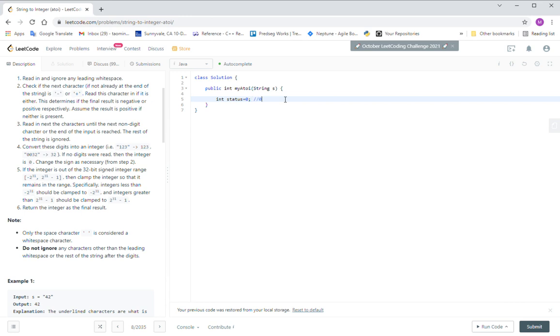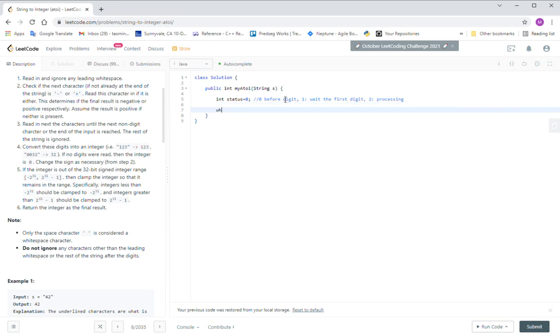So 0 means begin process, actually before the digit, and 1 means waiting for the first digit. 2 means processing.